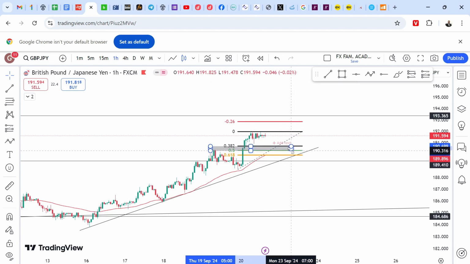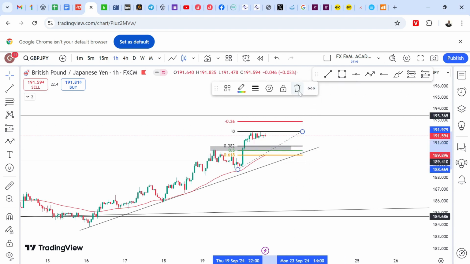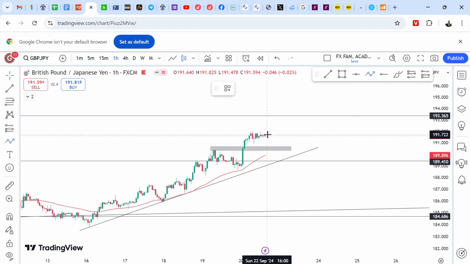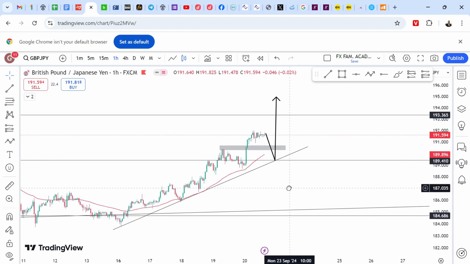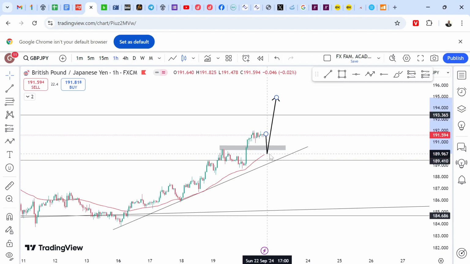So with my fib level and my technical analysis, we're waiting for price to fall back to this zone. Boom. All right. We want to be very careful because of this trend line. Sometimes market makers know that you're waiting for price to get to this zone before you go for a buy, and they know that your stop loss will be here. So price may want to come and touch this trend line before going for a buy. So be careful. I don't think you should enter this trade with a pending order. Just enter with market execution. Let the price get to you, because I'm thinking that the market may want to clear some liquidity here before moving up.